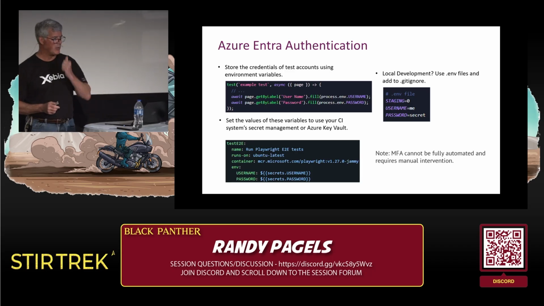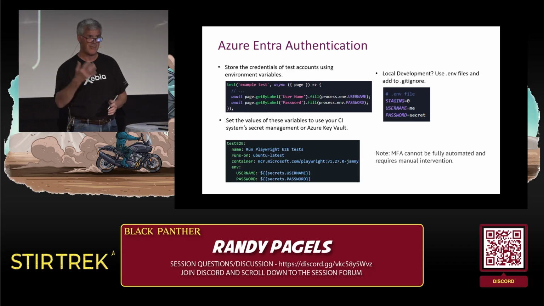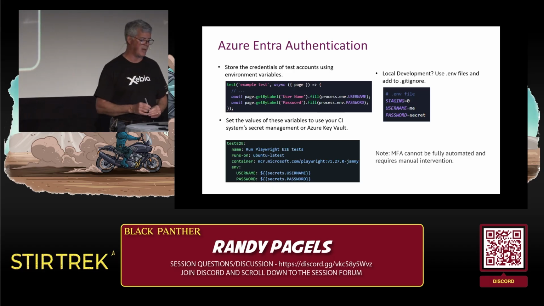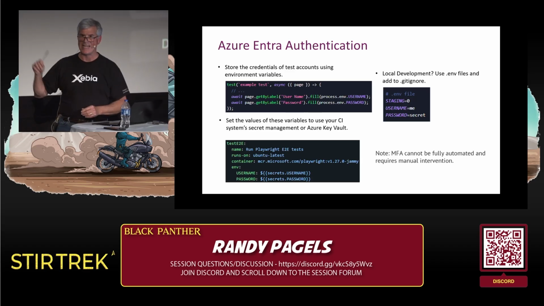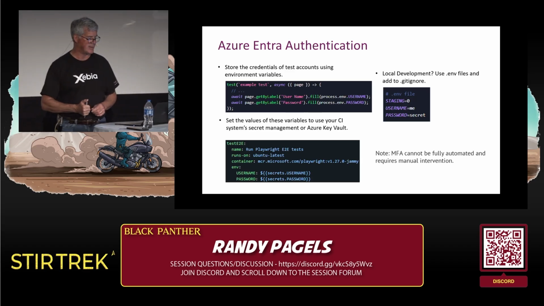The other thing, if you're doing local development and you want to test things out, so I have one of my tests that logs in as an admin and runs tests as an admin. I just store those in a variable, basically. But you can actually store them locally in VS Code in the .env file, which allows you to access those.